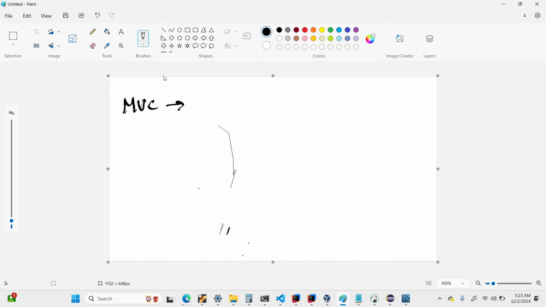Any user that hits a request from a UI, we have a UI. It can be in the form of JSP, XML, Thymeleaf, or JavaScript, or any format from the UI where we see the interface, right? Buttons, text boxes, radio buttons, and all such things. Any kind of website is a UI.